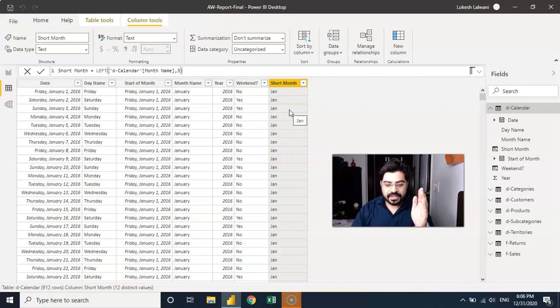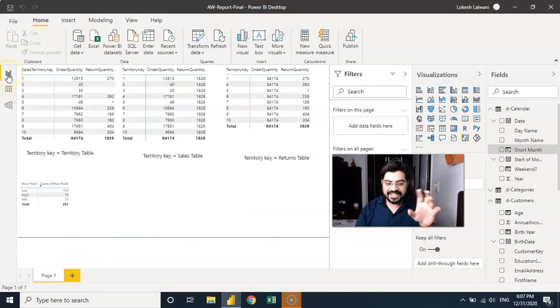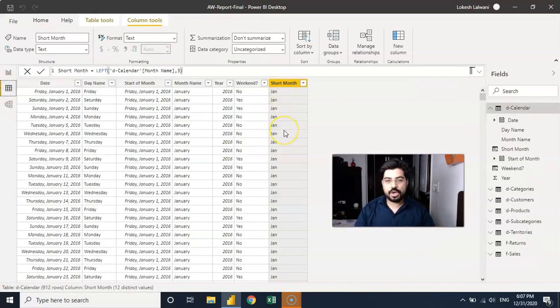Let me tell you, you may ask why we are creating this short month. Later on we will be creating a slicer with the name of month. Now if we have this lengthy name, it takes much space in the visualizations later on in our canvas, because the canvas is a very limited space. So we have to save some space. Better we should have some short names. It will become easier for us to show and accommodate most of the things in the canvas, right? So that's why I'm using the left function, and I've got the first three characters out of that month name. Similarly, you can try yourself with a short day also. You can try it yourself. I'm not doing that.